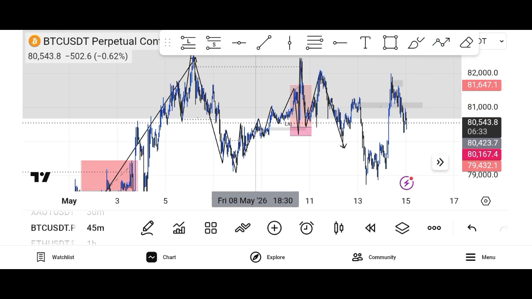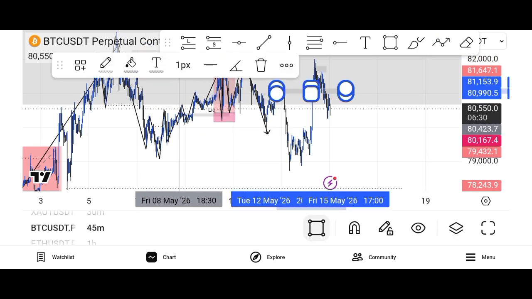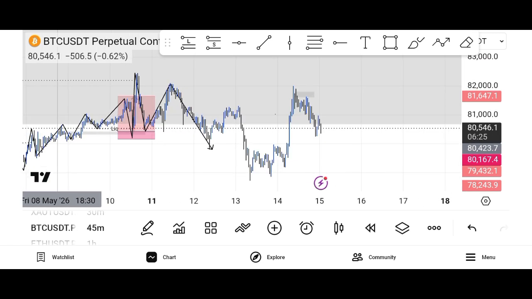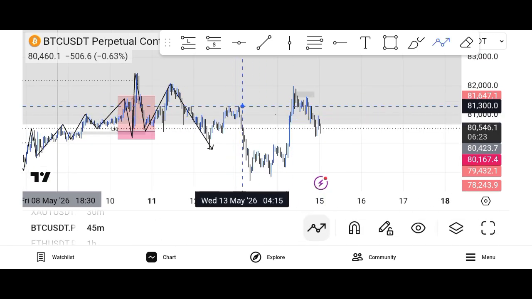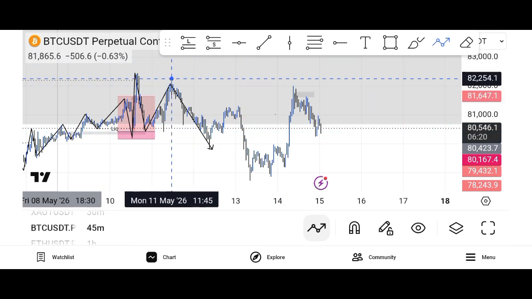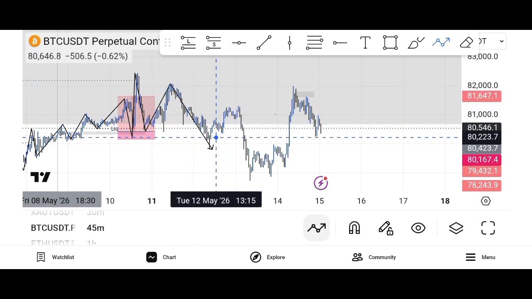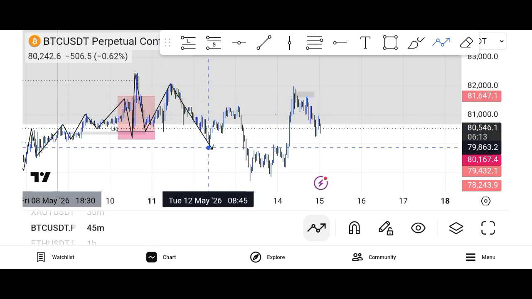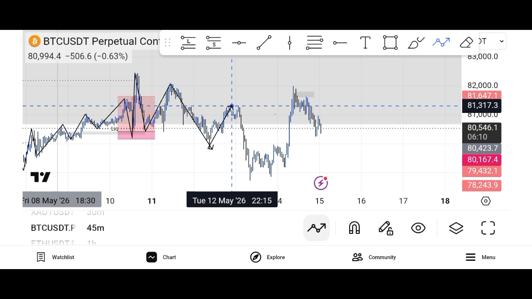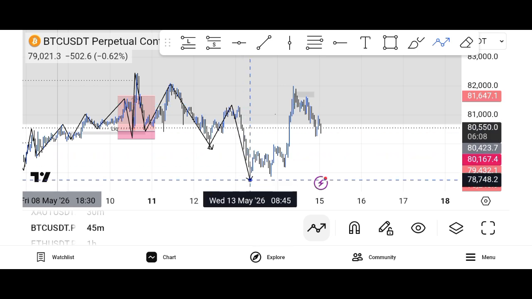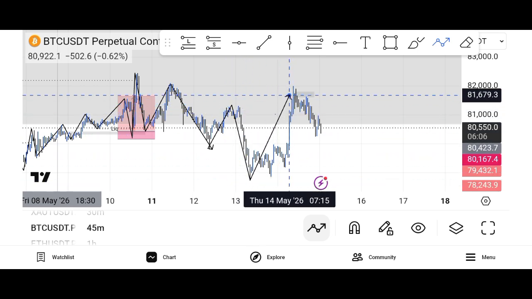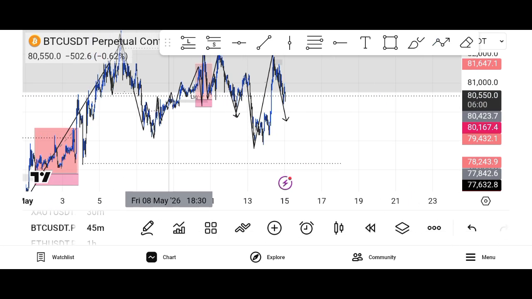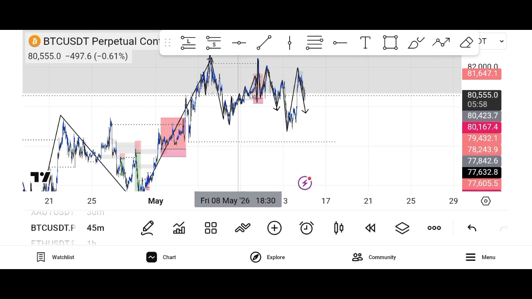Now this is telling us that the market is aligning with the overall structure we have on the daily time frame. So at this point here, I want to be very careful with taking long trades because I already understand where I am in the market here. And as you can see now, after the price reacted from that daily OB or daily point of interest, all we are having here is the market giving us a series of sells. So I'll be more interested in looking for those sell trades when we have clarification.